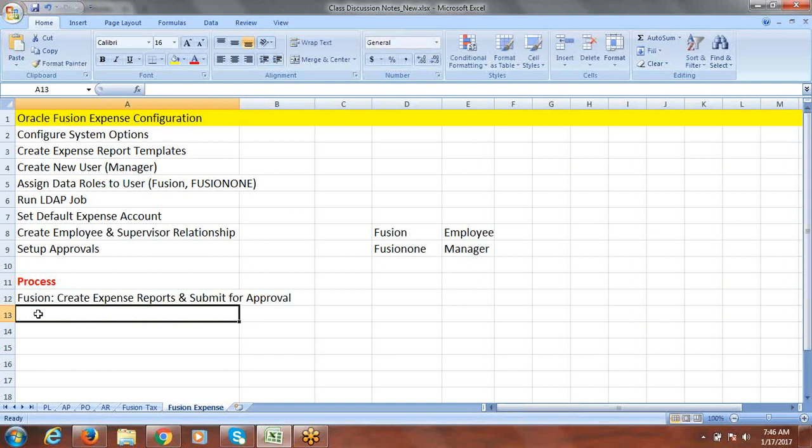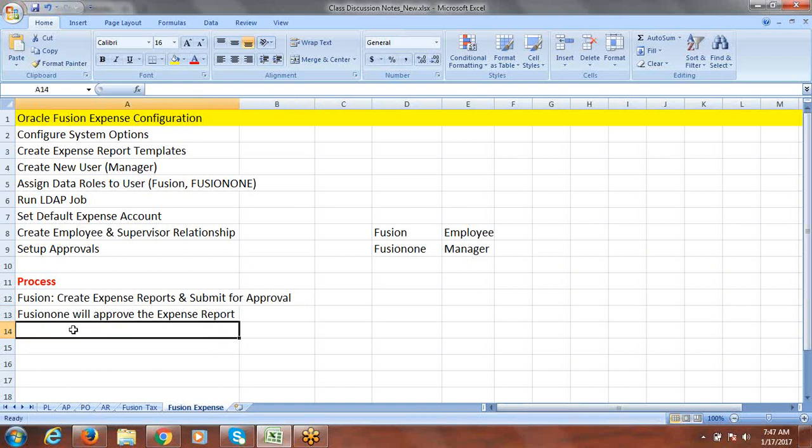And the manager will approve. Then finally we'll see Fusion 1 will approve the expense report. The Fusion user is going to create the expense report, so it will be submitted for approval. The Fusion 1 will approve the expense report.